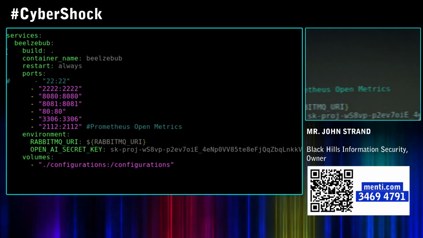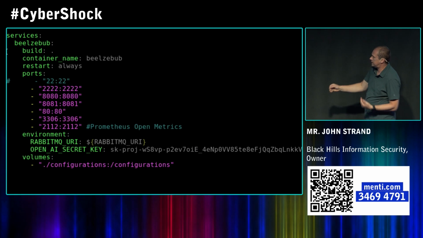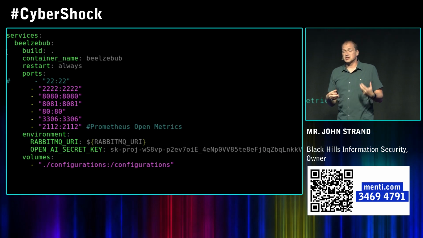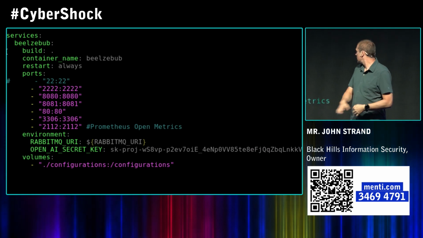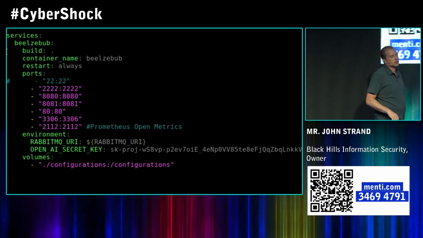secret key here, and this isn't my whole key, right? So that's where you put your key, and literally Beelzebub goes to ChatGPT and it does a prompt that basically says, give me the output of this command without all of the ChatGPT stuff in the front and the end. I just want the results. What would you expect for a standard Linux computer system with this following command executed? And then it takes those results and feeds it back to the attacker. All right, so that is the services configuration.